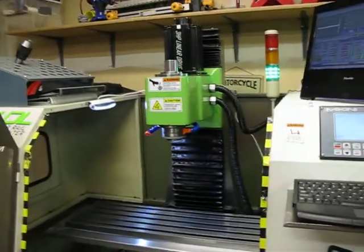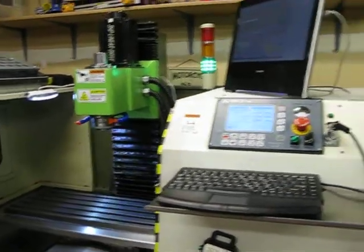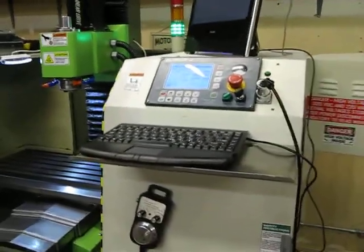So that's kind of the front of the machine. It's all sort of working now. When I say sort of working, I'll explain in a minute what I mean by that.